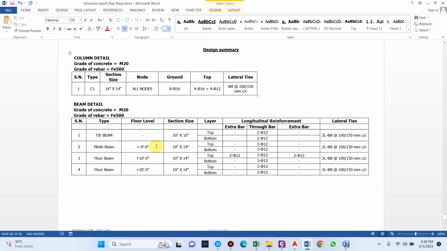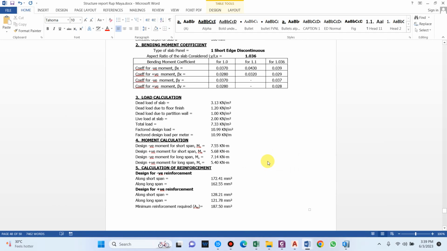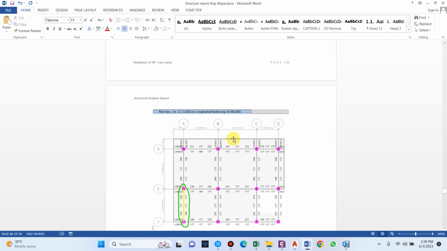And for the reinforcement of beam, so tie beam we'll provide simply a nominal reinforcement of 2 12 bar top and bottom. Plinth beam will provide 3 12 bar, and for the floor beam we'll be providing 2 12 bar as extra bar at the edge and at the left side and bottom side, and in the bottom we'll have 3 12 bar. That should be sufficient if we see the plan as well.